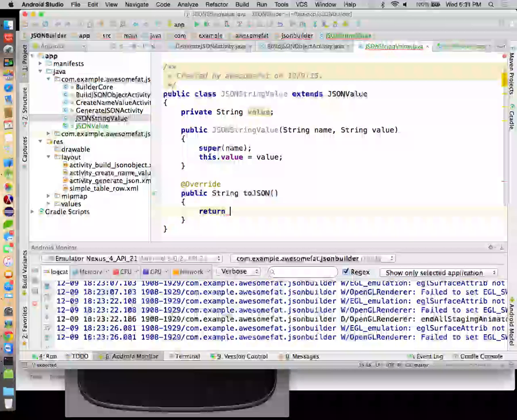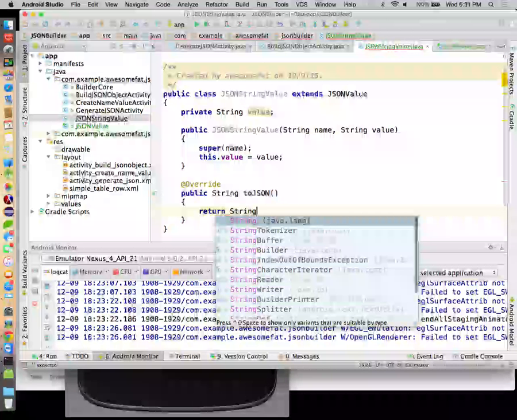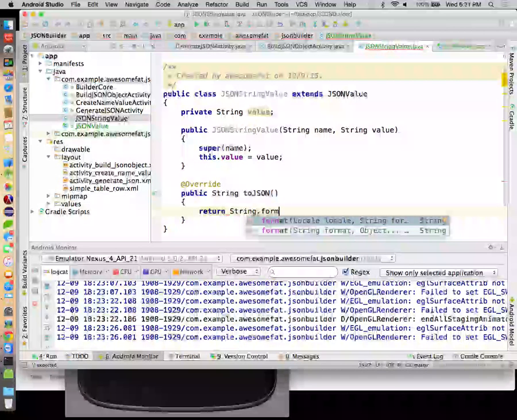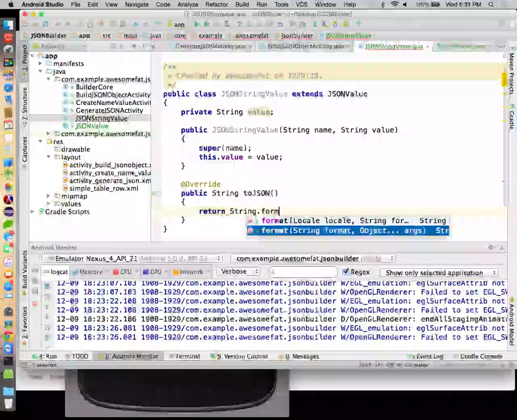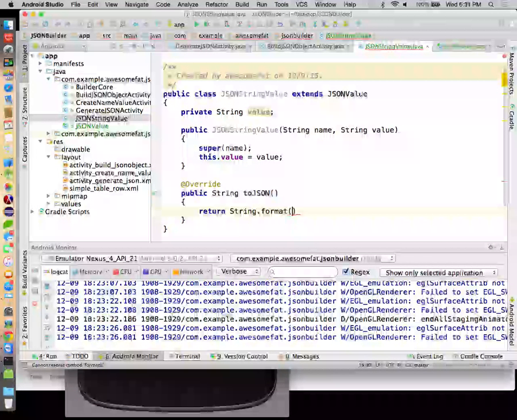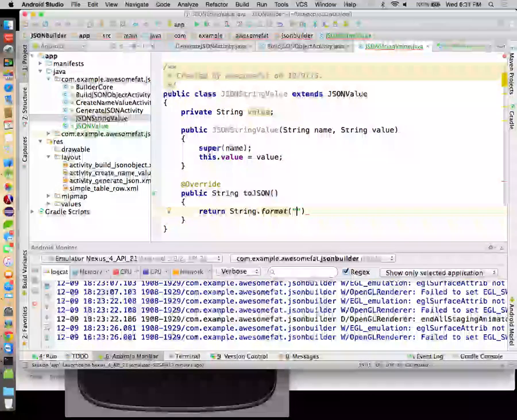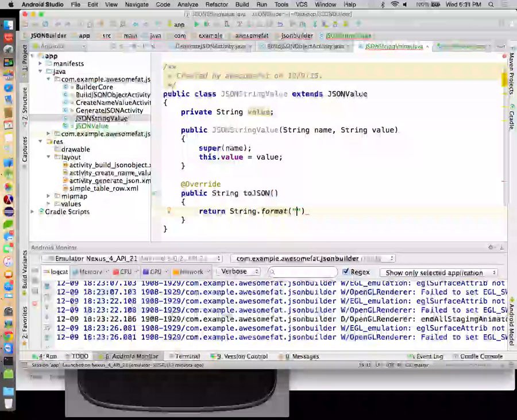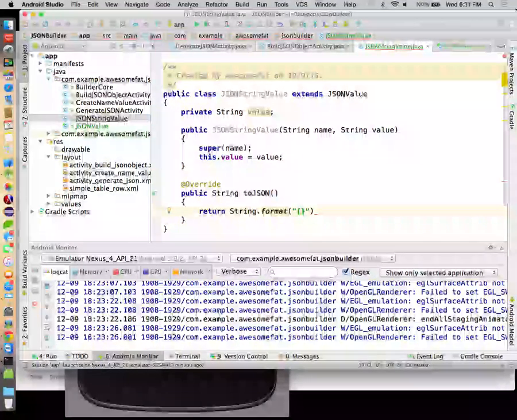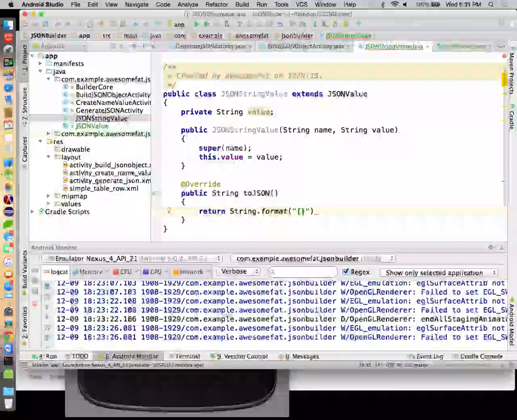I want to show you something new: I think String dot format will do what I want. It's not really going to help me here, though, but we'll do it anyway.